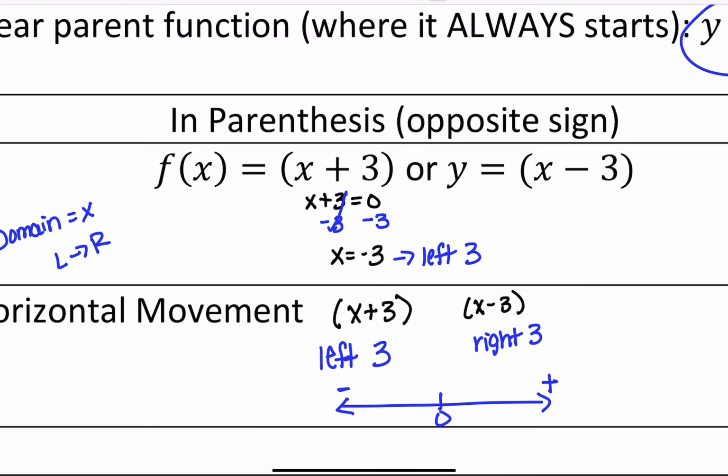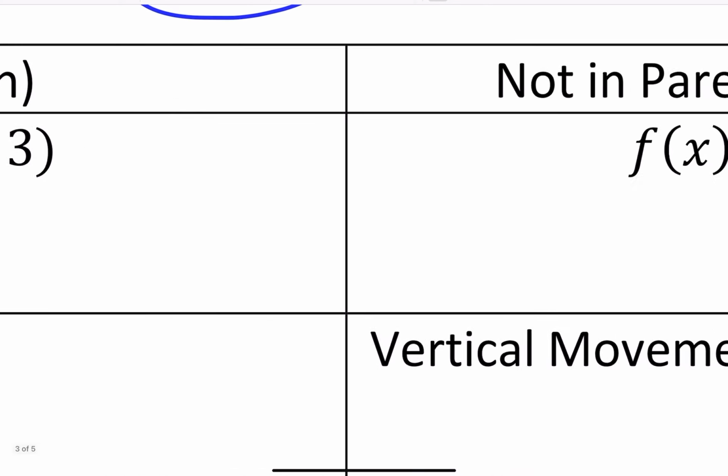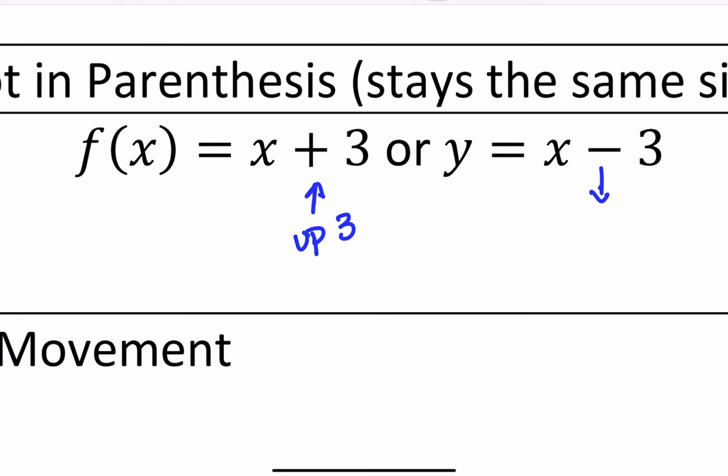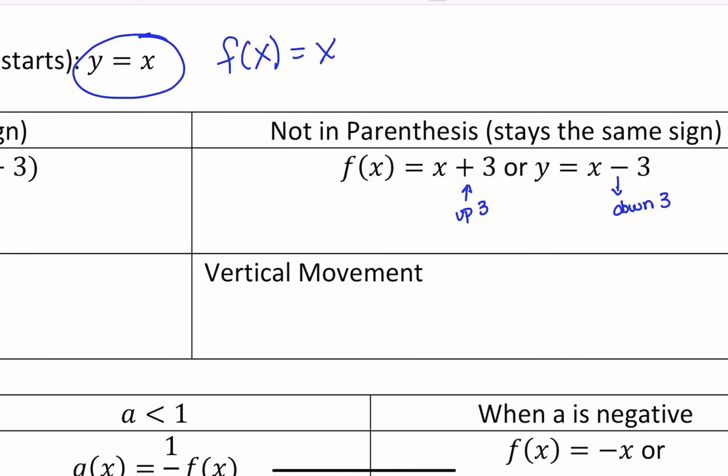Another thing I say is you're trapped in the room with your ex. You don't believe anything they say. So you always do the opposite of whatever they say because they're your ex for a reason. So I'm trying to make that connection. Here, like I said, you're not trapped in the room with your ex. So it's like, okay, cool, I don't have to listen to you, so now I'm just going to walk away. Here, because it's a positive, we're going to go up 3. And because this is a negative, we are going to go down 3. So that's just how it's going to go. It's more of a vertical movement up and down.